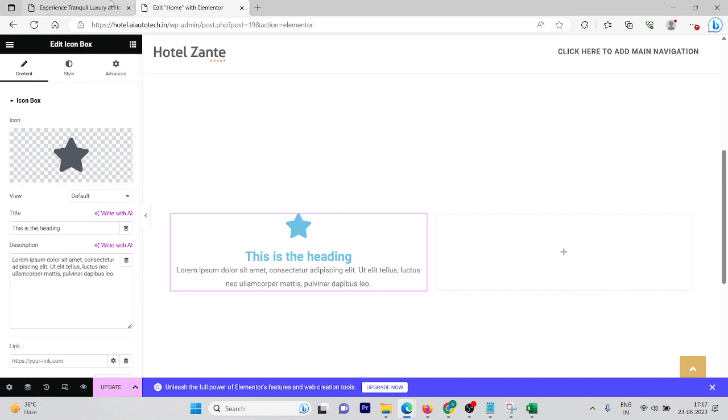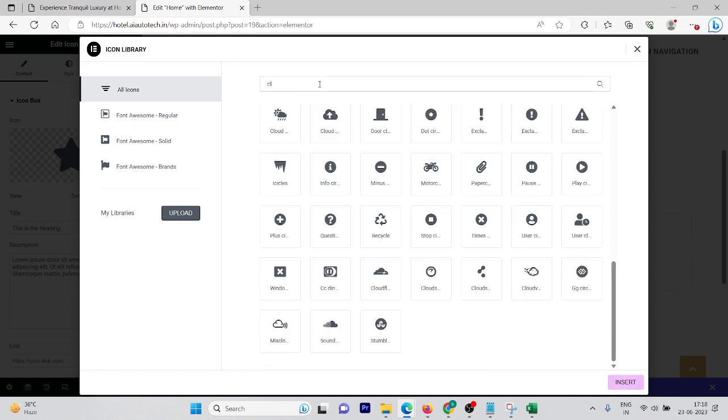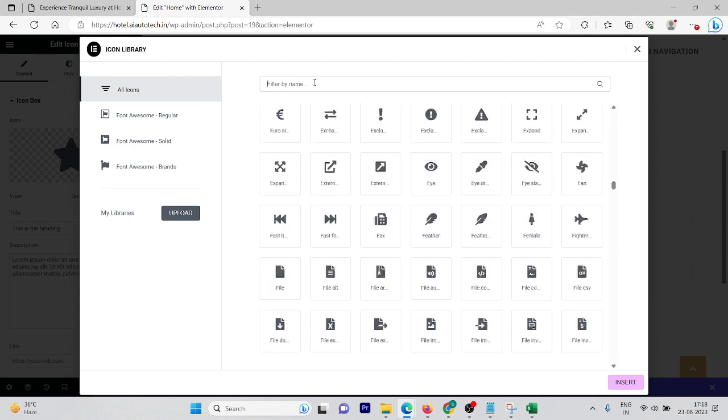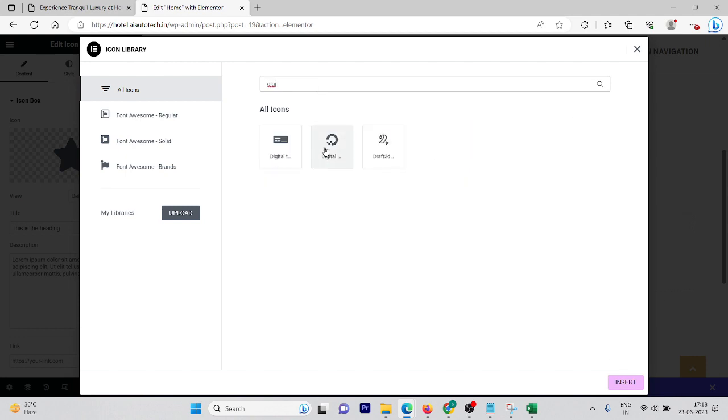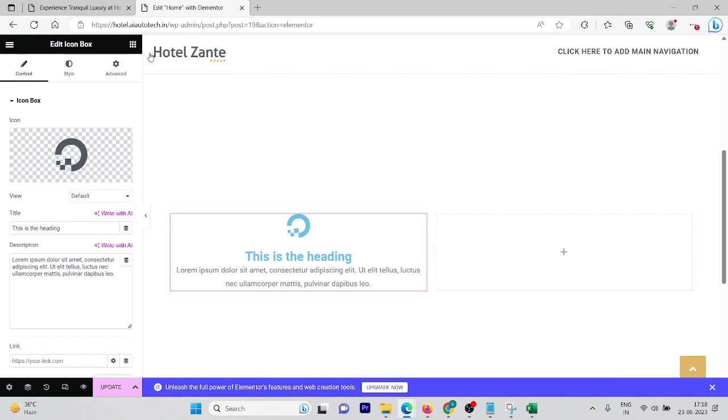Now for example, the first one is this digital clock type. You just need to click on this icon library, or if you have your own icons, you can upload them in SVG format. Let me check if we have something as digital. We have this icon as a digital icon, so let me insert it here. You can see our icon is now here, and the text is Digital check-in. We do not have any kind of description, so I'm going to remove this.